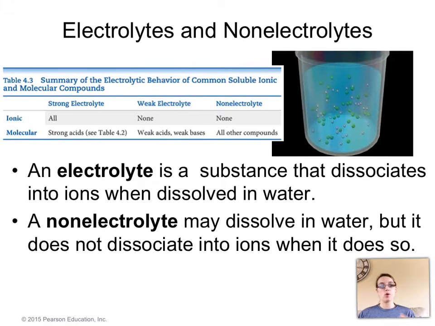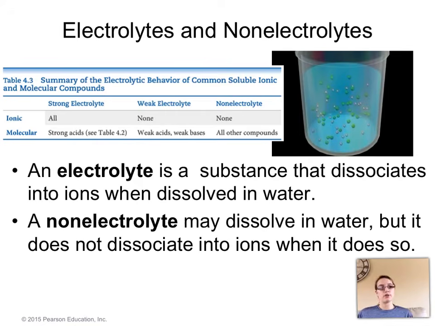The more mobile charged particles you have present, the higher the concentration of ions in solution, and the more likely it is to conduct electricity. So when we think about electricity, electrolyte, electricity. Electrolytes conduct. The extent to which a solution conducts depends directly on the number of ions present in the solution. On the other hand, we have a non-electrolyte.